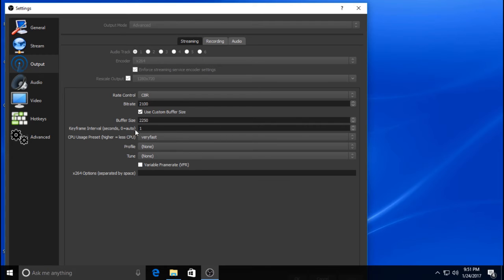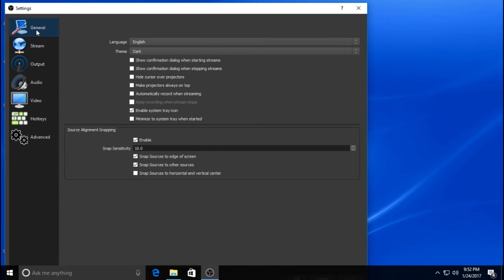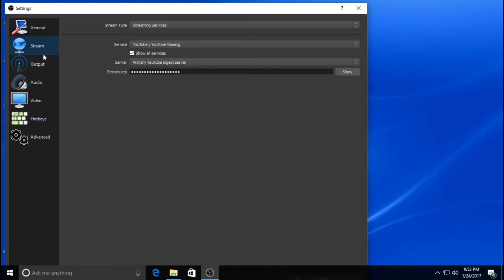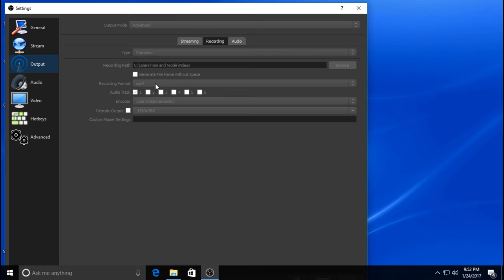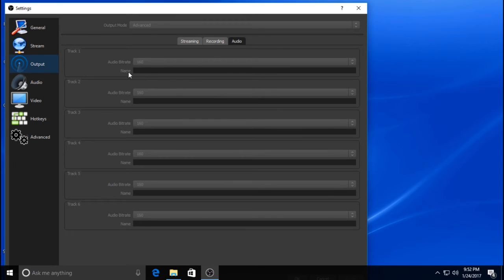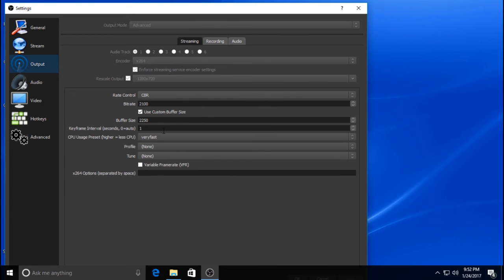So if you use these settings for a cheaper computer, you're not going to have as many lag problems. That's a lot of times what people have, is a lag problem. These settings should be here, and then for recording, make sure it's set for MP4, and your audio should be 160. So make sure these are all 160. So these are the OBS settings that Dad's Commentary uses, and I do live streaming, and I don't seem to have an issue with it. That's where your biggest issue runs, and this is for live streaming. I probably should have said that at the beginning.